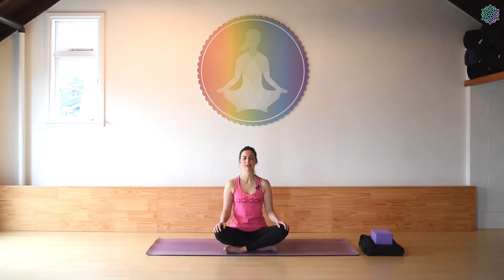Inhale back to center and as you exhale just let the chin tilt up just a little way. Try not to crank the back of the neck — keep the spine long, shoulders down. It's a very, very subtle stretch at the front of the neck. Inhale center and as you exhale bring your right ear down towards your right shoulder — you don't have to meet the shoulder, it's just a general direction so we can get a nice stretch down that left hand side. Inhale center and exhale out over to the left. Inhale center and exhale as you roll the shoulders up to the ears a couple of times — some nice shoulder circles. And then when you're ready, gently blink open the eyes.